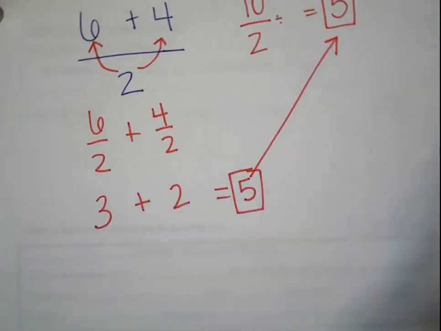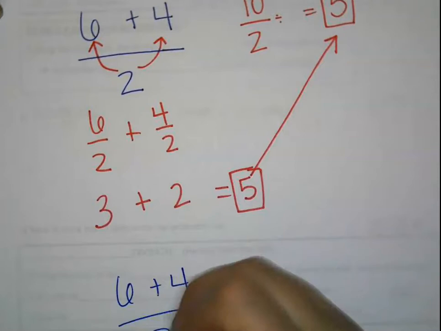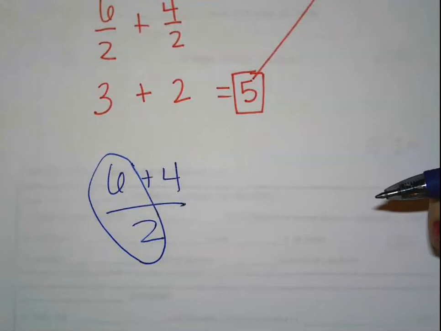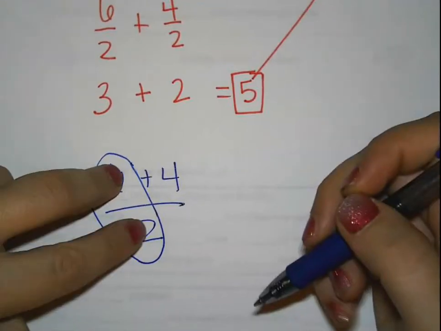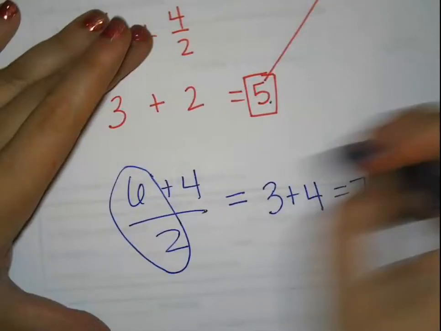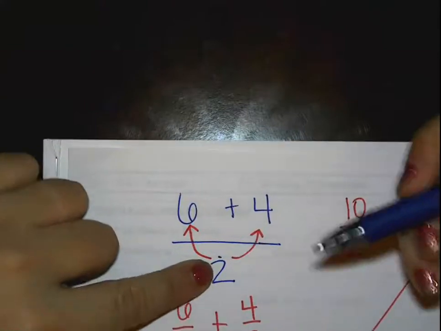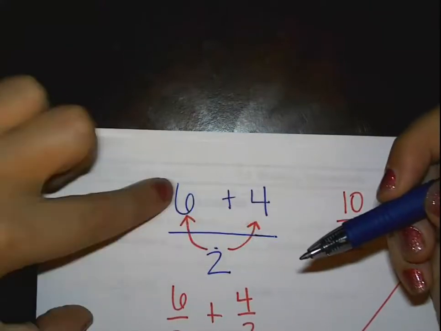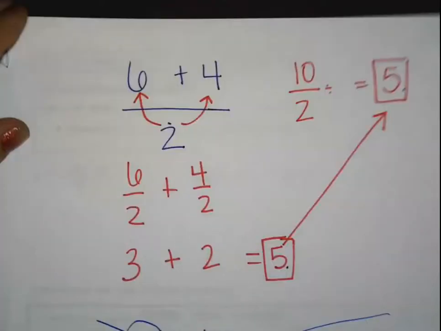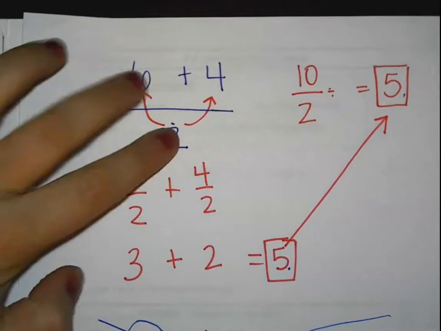Now, if I do this problem again, and I only divide the first term, this is the common mistake I see with a lot of students. They just do 6 divided by 2, which is 3, and then they'll do 3 plus 4, that's 7. It doesn't equal, so no, that is wrong. So it is totally cool to take this number here and divide it into all the terms on the top. If there were 5 of them, all 5 of them would have to be divided by 2. Okay, so we see it works here, and now we're going to do it here.